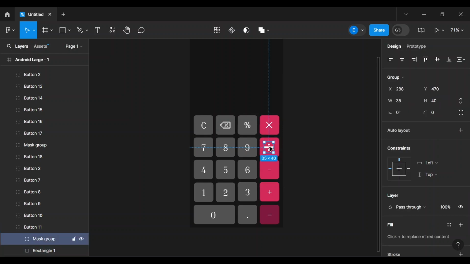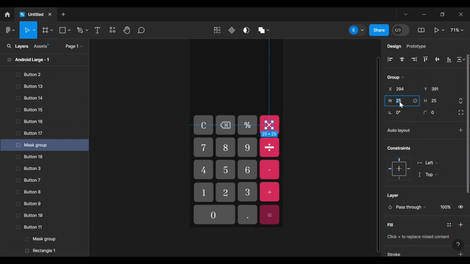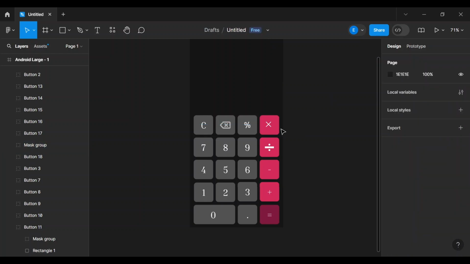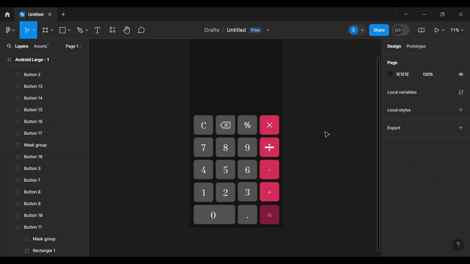And maybe center it. Also, this looks quite too big. Nice. What else is remaining?